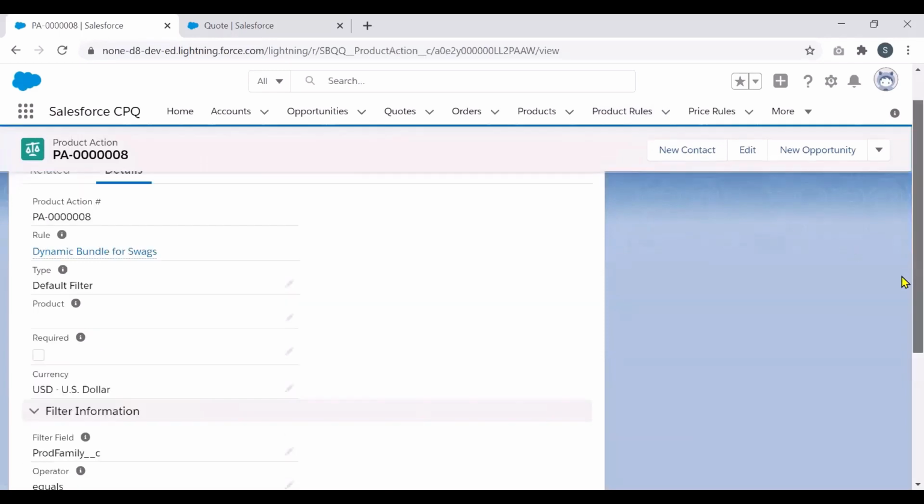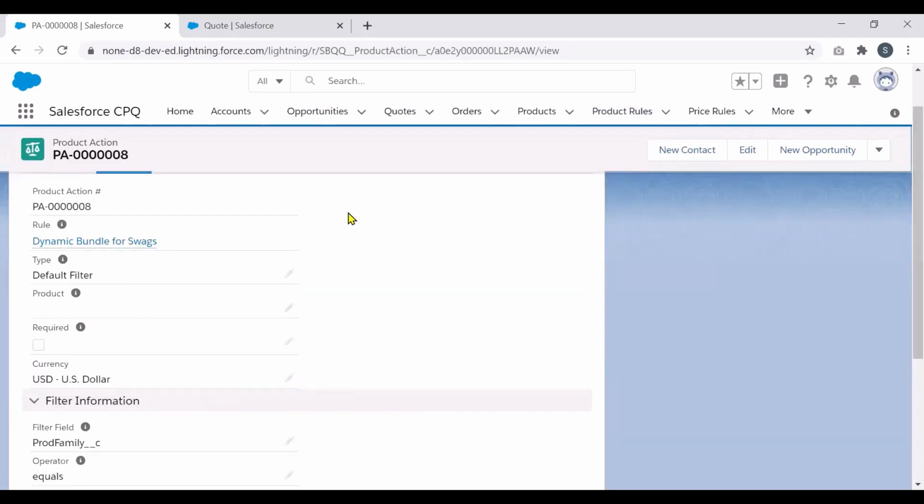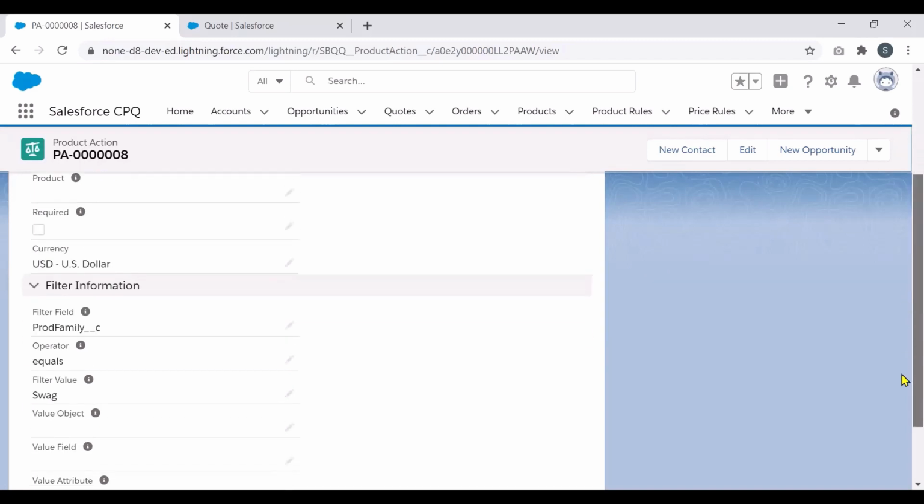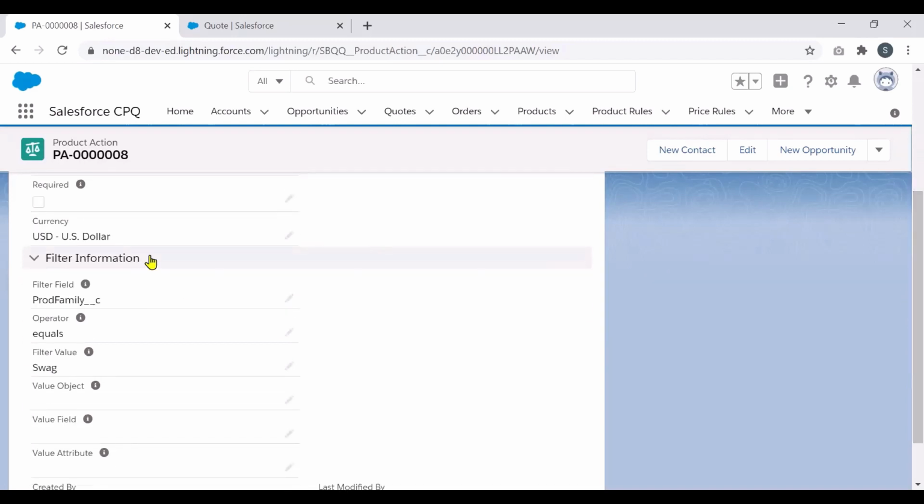So here, whenever you create a filter type of product rule, the type can be default filter. And going a little further down, we will populate the filter information because this is a filter product rule type. So we are going to filter product family, which equals swag. So that is what we are trying to filter here.